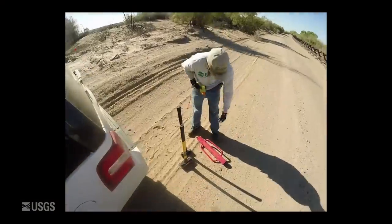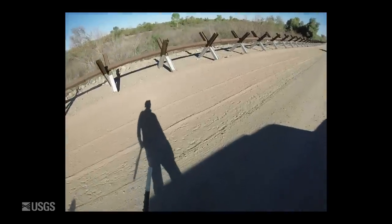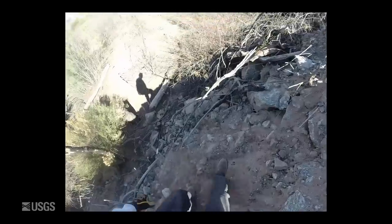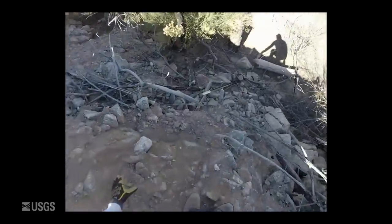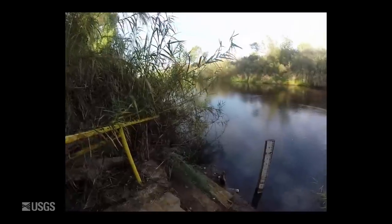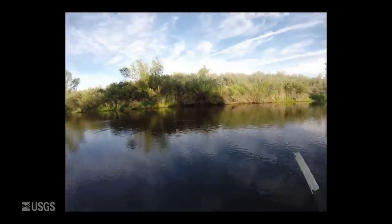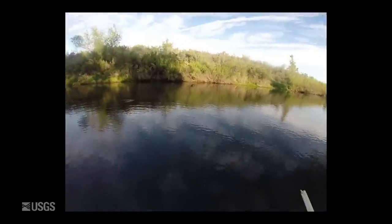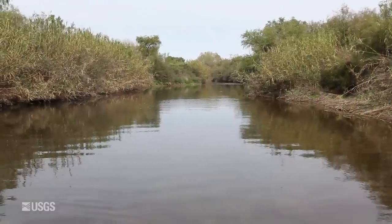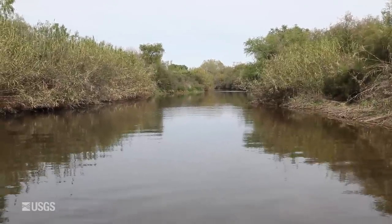These sensors allow us to estimate discharge. Normally we put these gauges or Continuous Slope Area Sensors in areas impacted by wildfire or that are hard for our technicians to reach, so it's difficult to actually get to a spot and measure. A challenging thing to estimate with this method is the roughness that vegetation pushes against the water during the flow event. This roughness must be estimated in the field and goes into Manning's equation to estimate discharge.